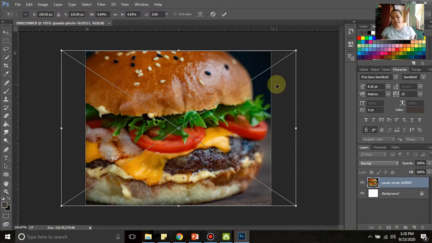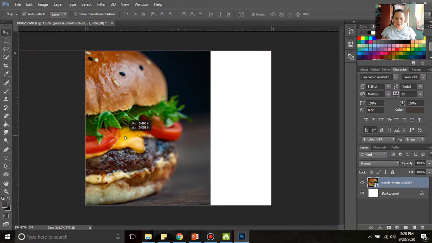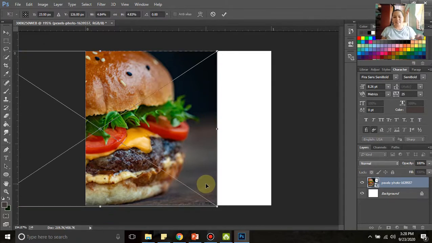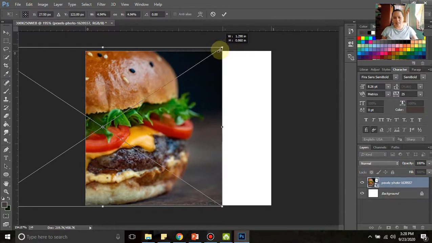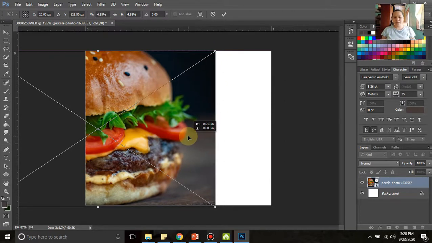So kung okay ka na dyan, you press enter and position. Okay? In case na hindi ka okay sa size and you want to resize it again, you just press Ctrl T as in tatay para lumabas ulit yung placeholder and you can resize that again by holding Shift and Alt and by dragging the corner placeholder.